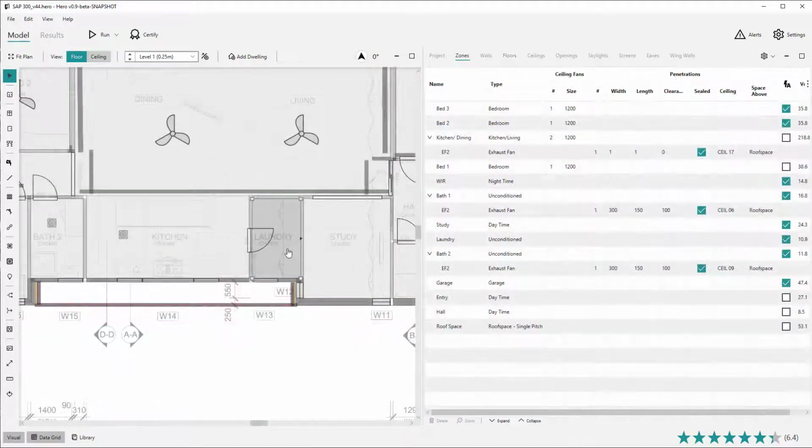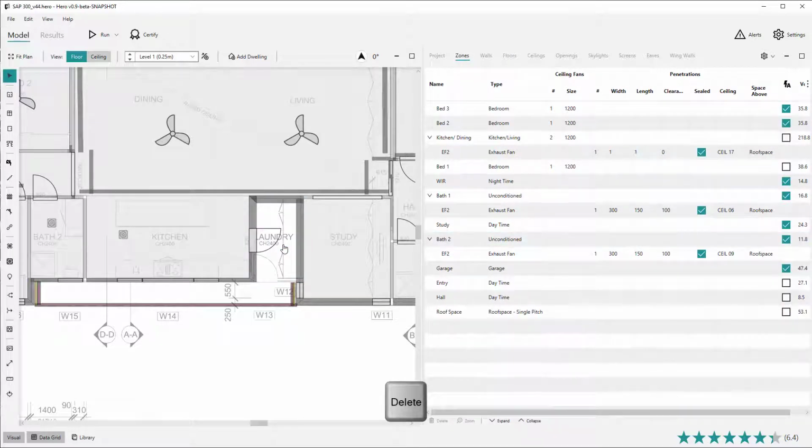To delete a zone, the best method to do so within the visual view is to select the parent zone by double-clicking a child object, such as a wall or a floor, and then hitting the Delete key, rather than drag selecting all the child objects and attempting to delete, which will generally not result in the zone being deleted.